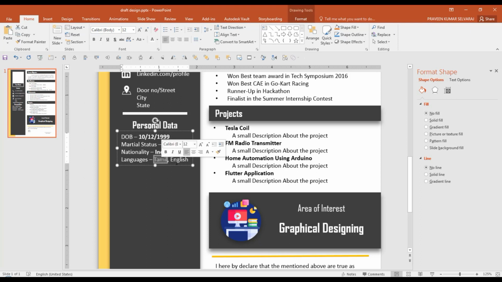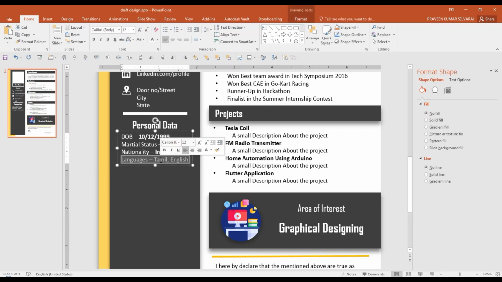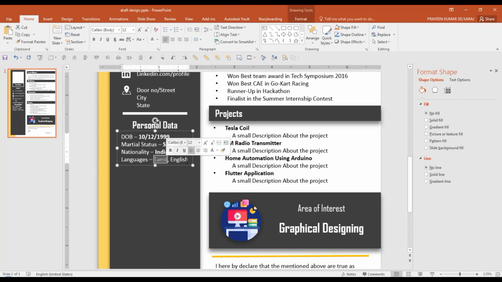And on the language, we all make some mistakes: we mention our mother tongue as the first one, but the HR wants to know whether you know English or not, so you have to specify English, and next to that you can specify your mother language.